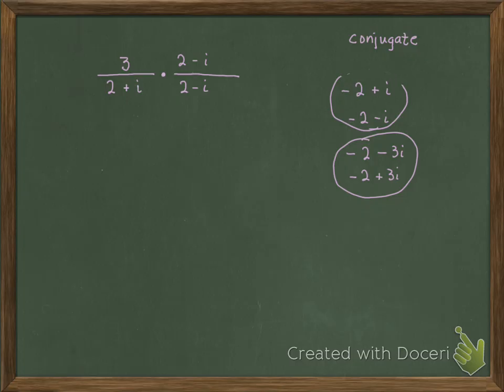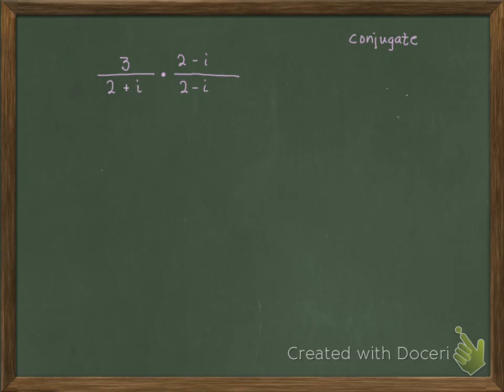Okay, so we are going to multiply that fraction there by the conjugate of the denominator, because the denominator is what's got the imaginary part in it. If you have an imaginary part in the numerator, that's totally fine. What's not fine is keeping it in the denominator. So we have to distribute here in the numerator. So 3 times 2 is 6. 3 times -i is -3i.